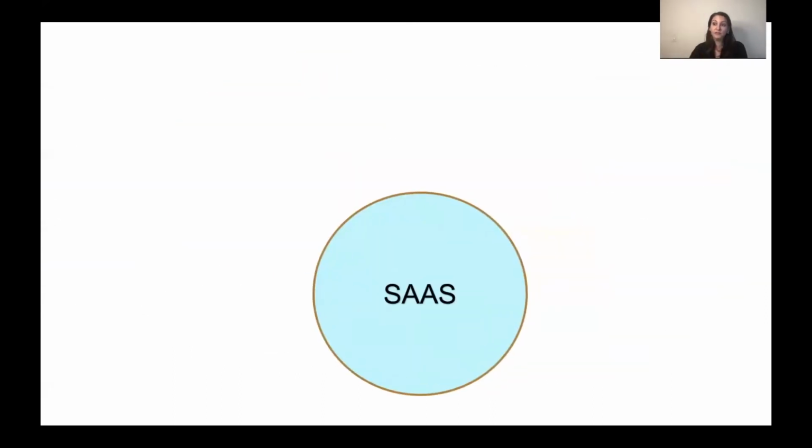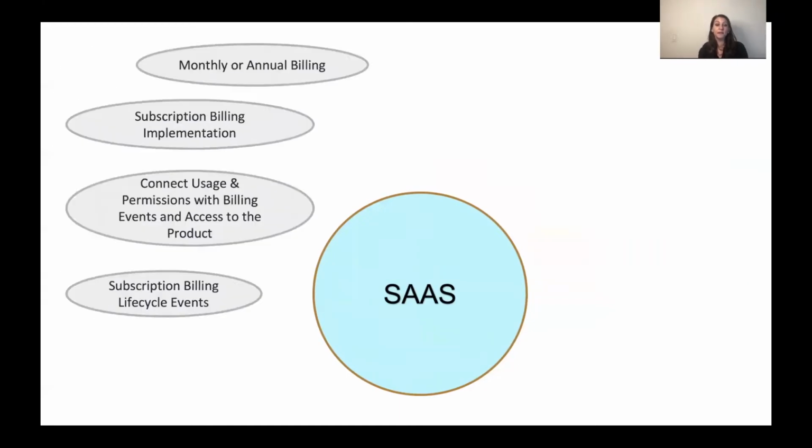Now, SaaS. So SaaS to me means implementing a subscription billing solution that tightly integrates with your product such that when a new user signs up, they're created in your billing system on a trial or a freemium plan. And depending on the pricing model, product usage is linked into the billing system. So as usage increases on that core value metric, pricing or the cost of the plan increases as well. Billing lifecycle events have an impact on the product and can restrict access to usage and remind users of failed payments in the dunning process, etc. And then billing integration is really important in a product-led growth company where, like the sales process, the billing process should be mostly hands-off.